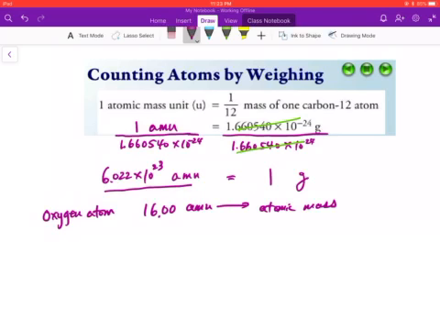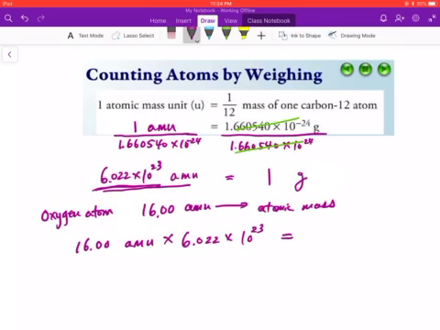Notice, do you see this? You go from one atom weighing this many AMU to having that many atoms, and you just multiply. If I have 2, I multiply by 2. If I have 10, I take that 16 AMU and multiply by 10. Now, what if I have 6.022 times 10 to the 23rd, or Avogadro's number of atoms? Then I multiply by that.